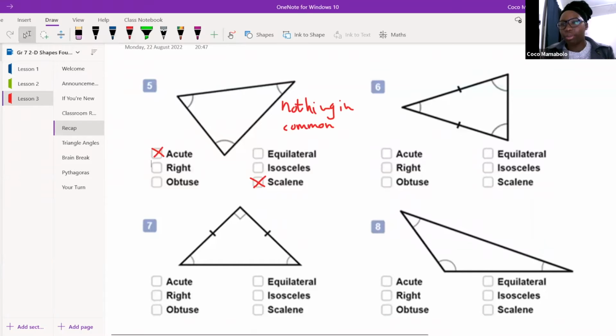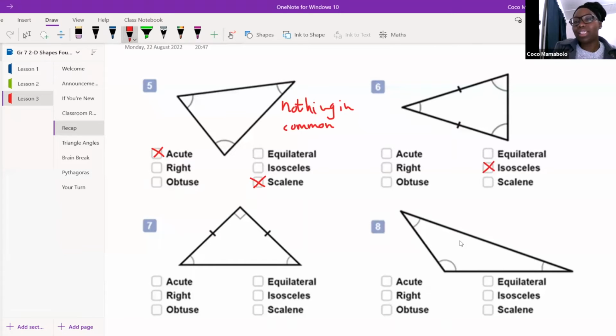All right, Tori, are we ready? Let's do number 6. Unmute for me, my darling. There we go. All right, what kind of triangle is number 6? Isosceles, ma'am. Good, it's an isosceles. Can you remember why it's an isosceles? Tell us why. Ma'am, because the two sides are longer than the other. Not just that they're longer. What do these lines mean? That they are? Equal, ma'am. Good. They're equal.